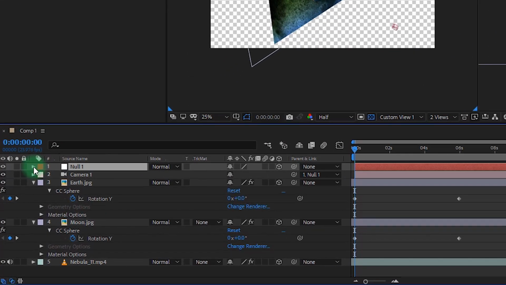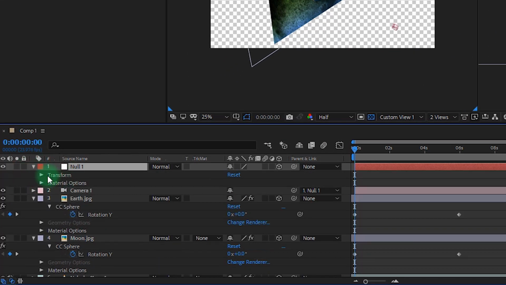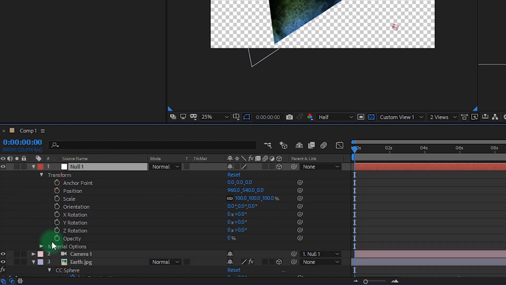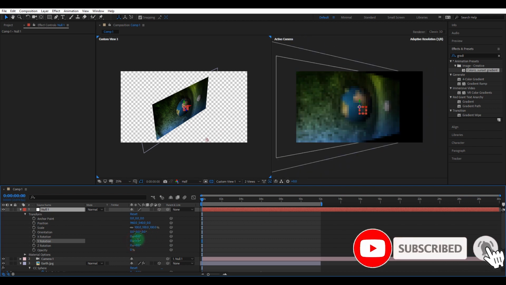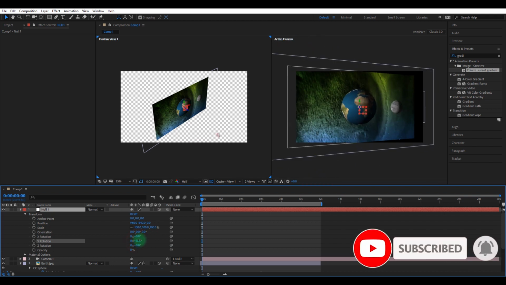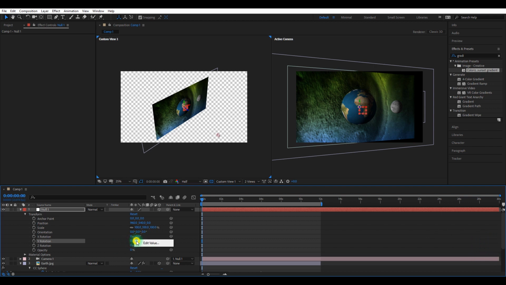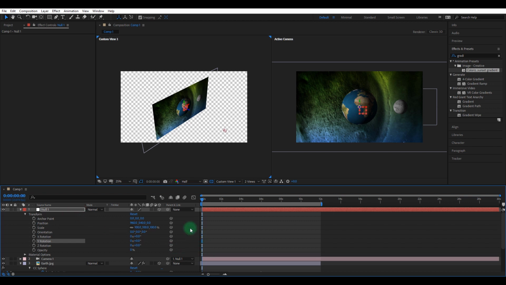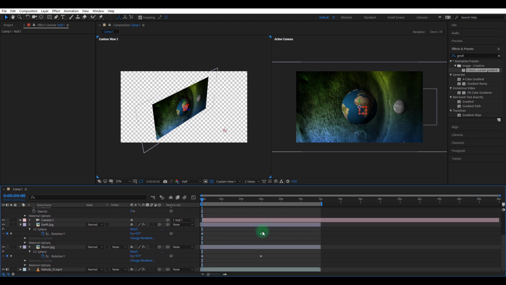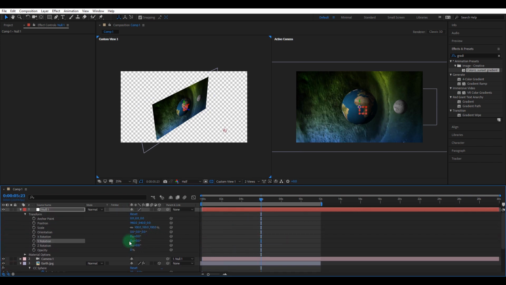So now we'll go to the null object layer, and from there the transformation options of the null object. There we can see there are 3-axis rotation properties, and if we just scrub the Y-axis rotation property, then we can see in our Custom View 1 window the path the camera is following, and that is clearly the revolving path around our composition, and this animation path of the camera is controlled by the null object, that is the Orbit Null. Now we'll put our timeline marker at the 6-second mark and go to the Y-axis rotation property. There we'll type 1 and come back to the 0 position to write 0. That means from 0 to 6 seconds one complete revolve will be there.